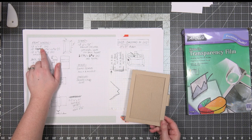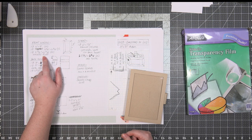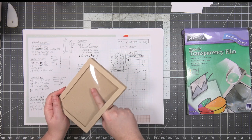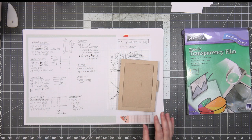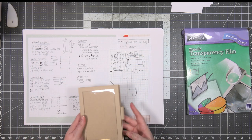So to make the front window, we need one piece of 6-inch by 8-inch cardstock, one piece of 4¾ by 6¾ inch transparency, and the pattern paper we will add in the matting phase. So this pattern paper piece gets adhered here to cover the strap. It's going to get added in the matting phase because we don't want to cover this until the strap is on, basically.